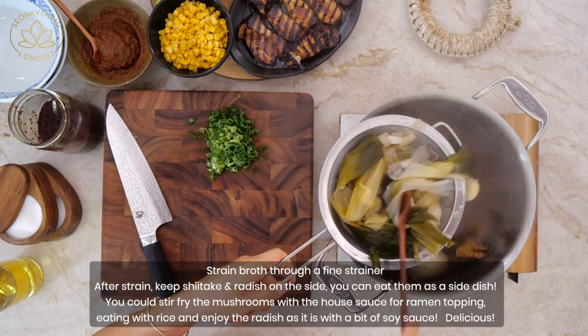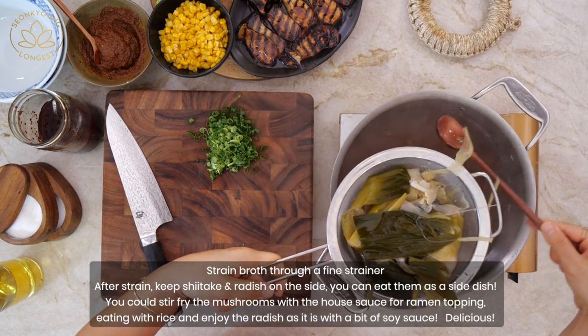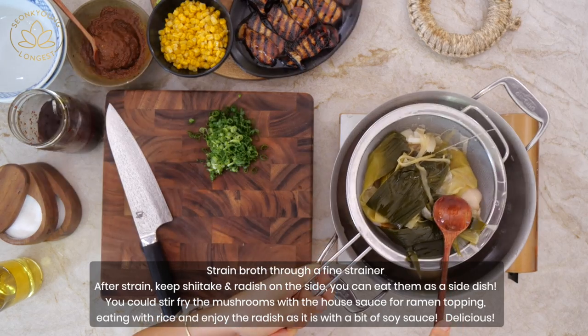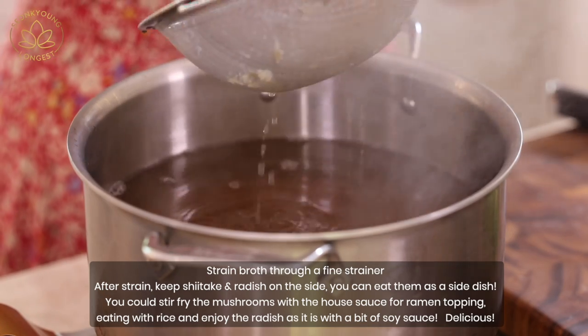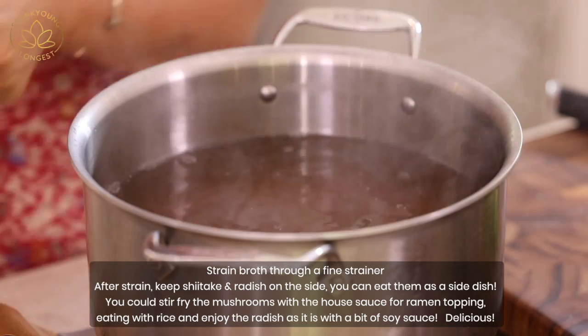While you're doing it, make sure you squeeze all these vegetables because that's where all the real thick flavors are. If you use Korean radish like me, you can also save it and eat it separately too. I strained pretty clean, and there are a couple of garlic pieces left here, but I don't mind eating them, so I'm just going to leave it.